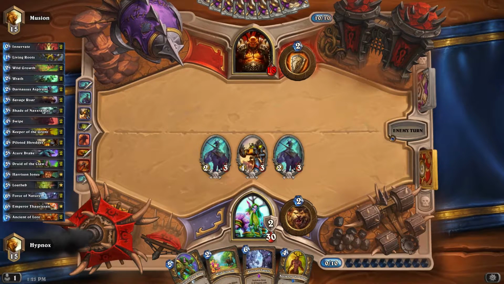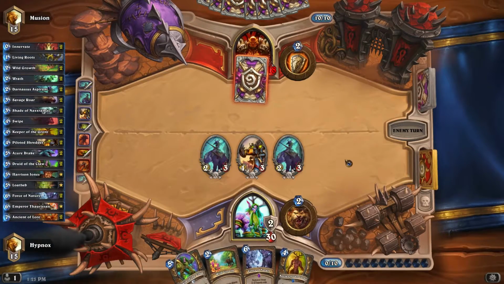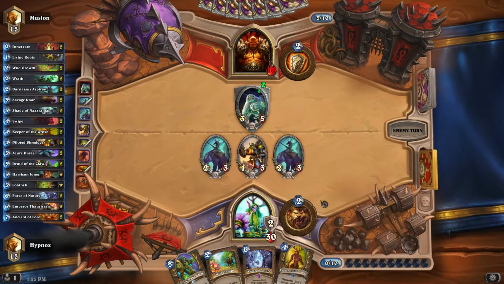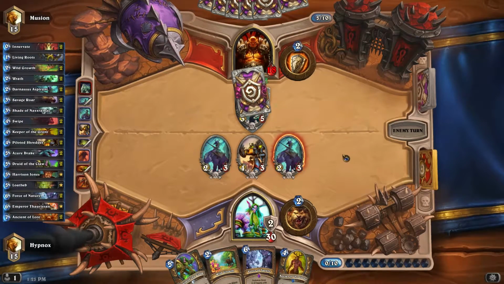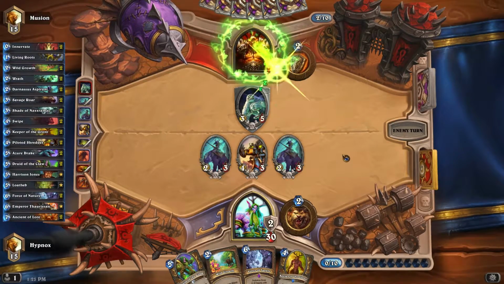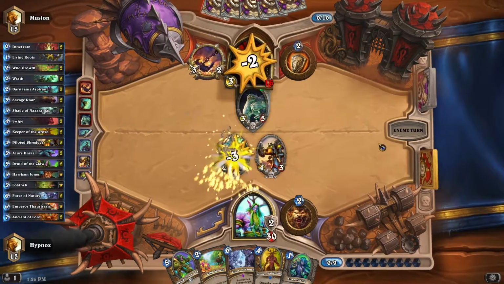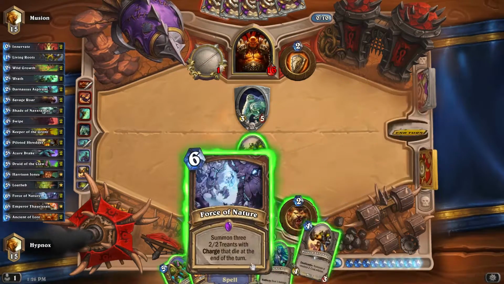I'm hoping I'm able to just keep what I have on the board here. And if I just drew into a roar, I'd be done with this match already. Sludge Belcher. We have a silence for that, so I'm not too concerned. Mulch. Okay. That does destroy one of my mana crystals. Oh, and he's gonna destroy my other one too. I was afraid of that.